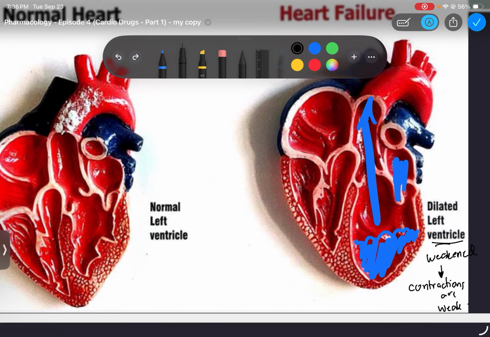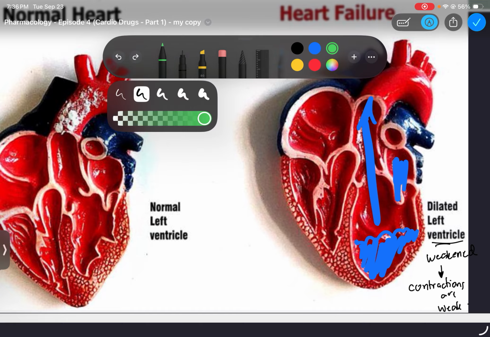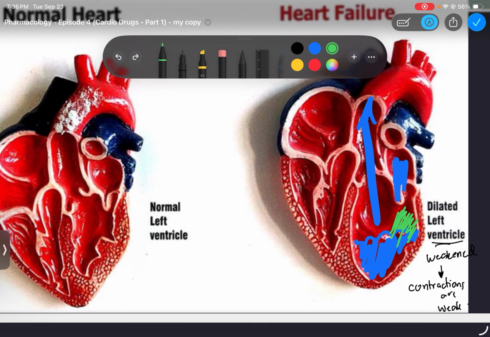However, some of it will not be able to flow freely, and instead, listen to me ha, I will put this in green, no? Some of them will stay here in your atrium because the pump is not strong enough. So na mabilin dire. There will be some back here. And eventually, if it persists, some of this blood that stays here will backflow towards your lungs. And that is a big problem.